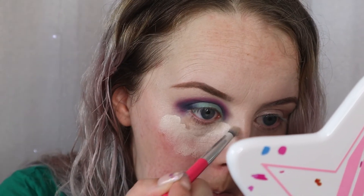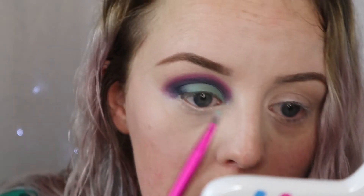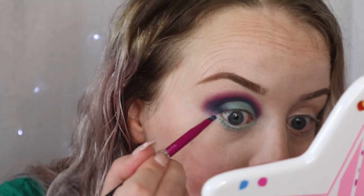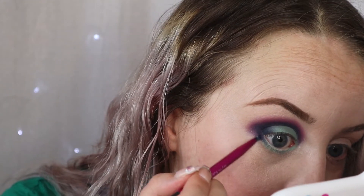I'm going to blend this all in and if it goes muddy I'll add more colors back in. Okay, that's my eye blended. I'm going to do my under eye concealer and then my under eye eyeshadow. Taking a really small brush with some of the mint shade, I'm going to do my under eye. I've got most of the way across with the turquoise and I'm just going to add a bit of dark blue in the very outer corner and blend it into the other blue so it all ties in.